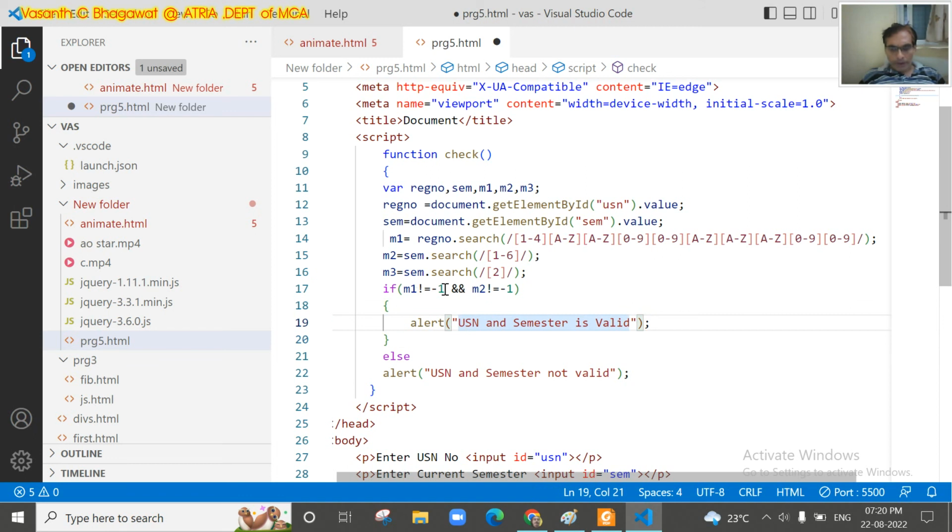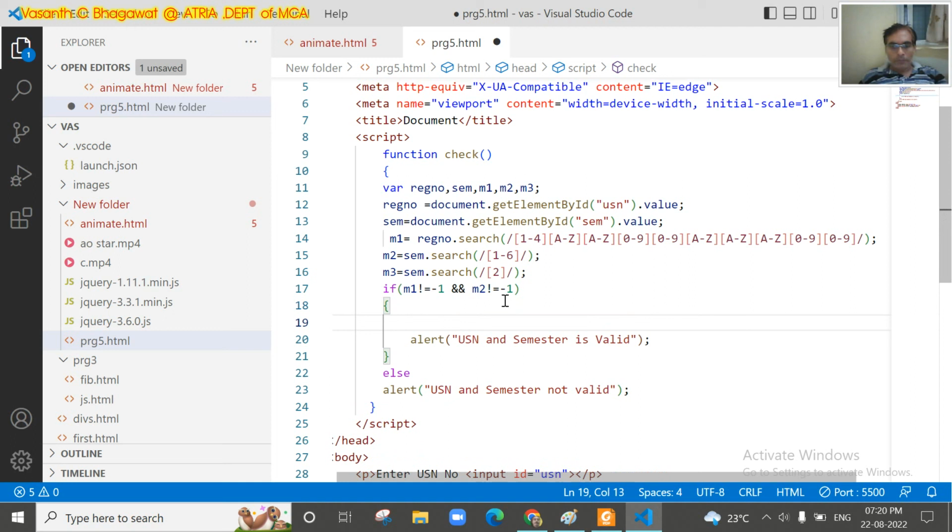If m1 not equal to -1 and m2 not equal to -1, now we will check for m3. If m3 also not equal to -1, then we will say alert USN and semester are valid, right?